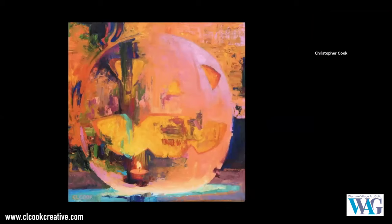All right, here we have another piece. Some people that I've shown this painting don't see the object that it is. So most people I think do, but a number of people I've shown this painting, they don't even know what the painting's of. So I'll let you in on the subject first, which is that I painted a jack-o'-lantern here.